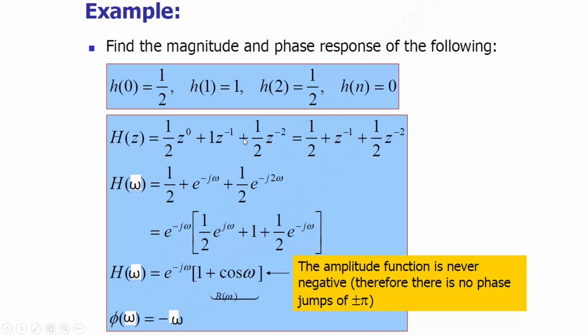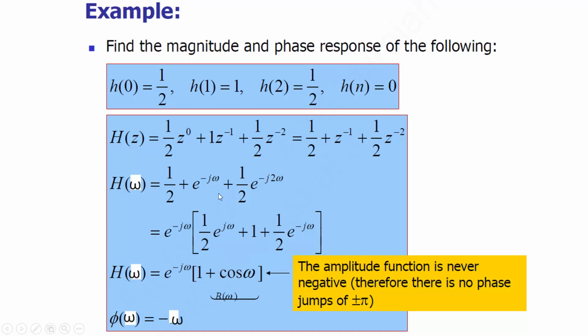This is H(z). Now, if you have to get the frequency response of this system, we know that Z has to be replaced with e to the power j omega, where omega is the digital frequency. Actually, at this point, it is e to the power j omega only, but for simplicity we put it simply as omega. Inside the expression, we will replace Z with e to the power j omega because that will involve the actual calculations.